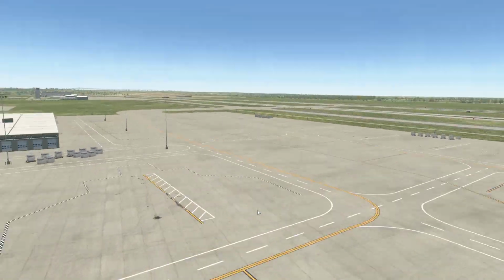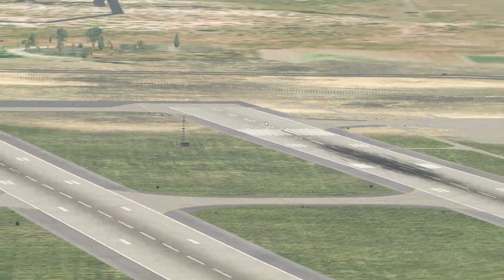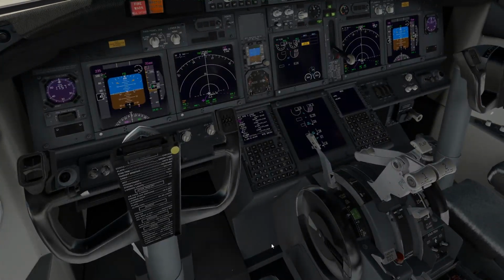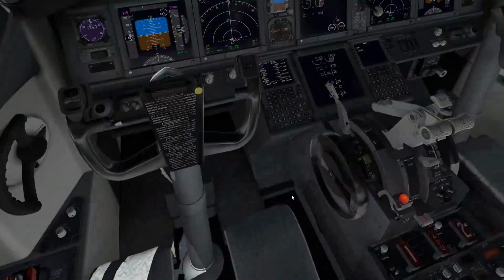Right, so we are going to go down there to 3-4 left. So we'll taxi down. Actually have the chart up. So we're going to taxi down Hotel Alpha, and then from there, if I can use this. So we'll go Hotel Alpha, cross at Bravo, and hold short there. Right, set parking brake. Nope, wrong button. There we go, parking brake is set.